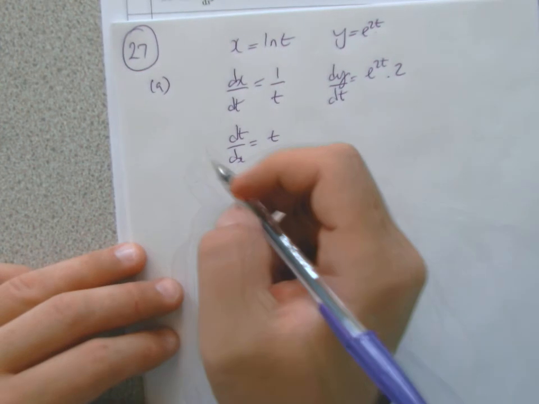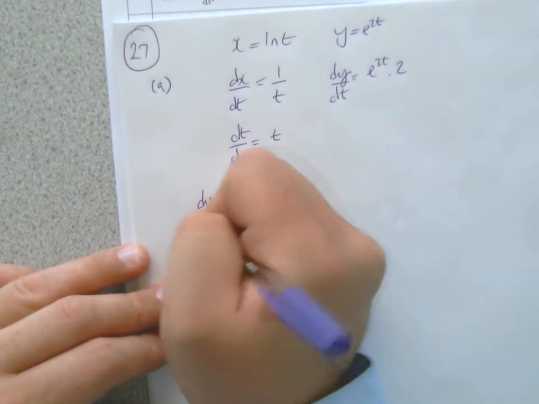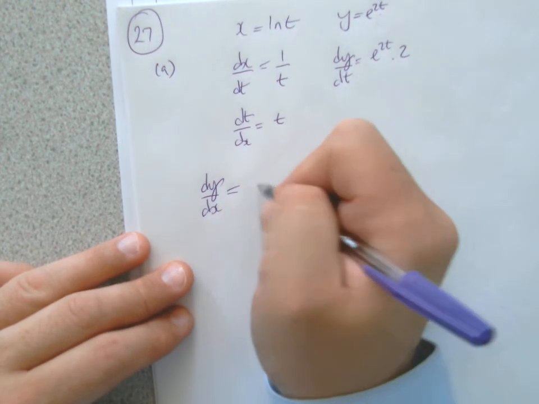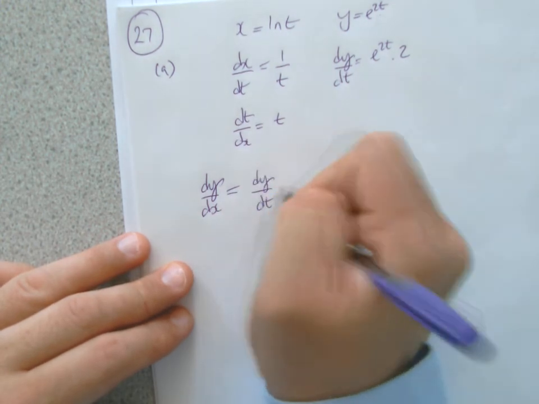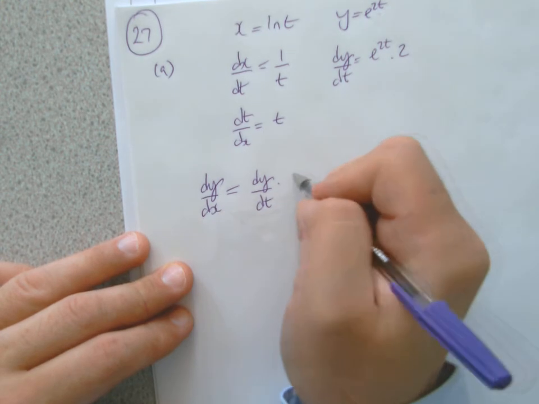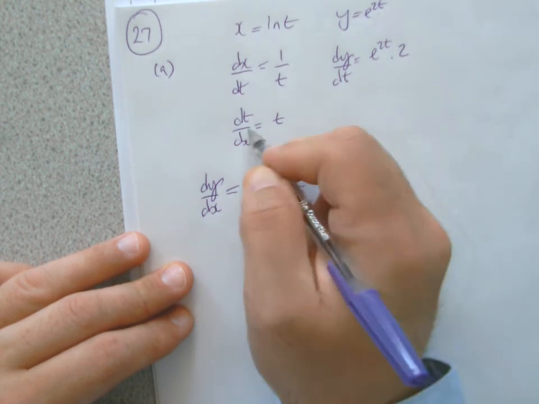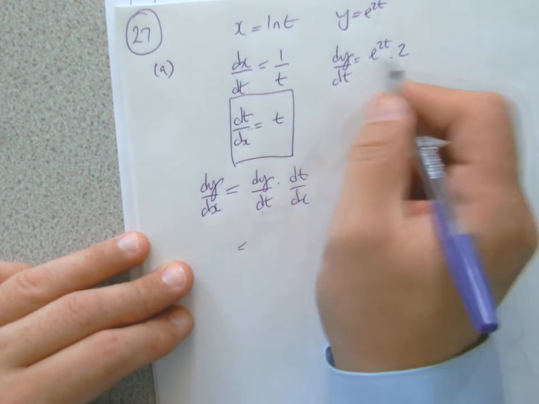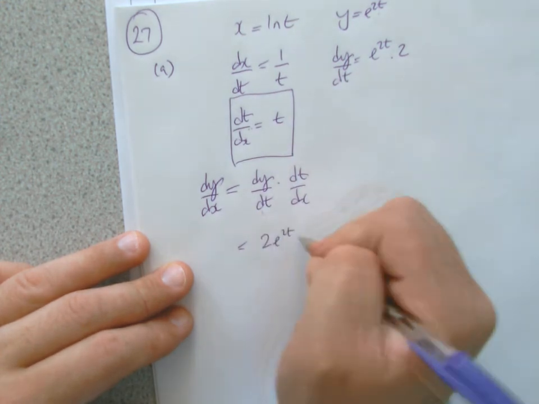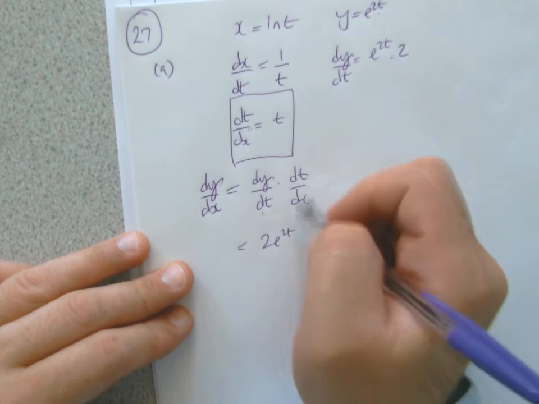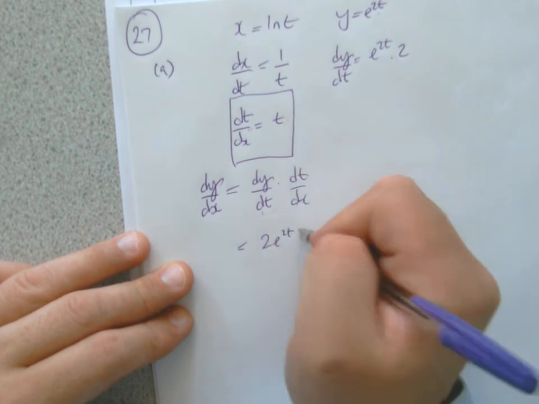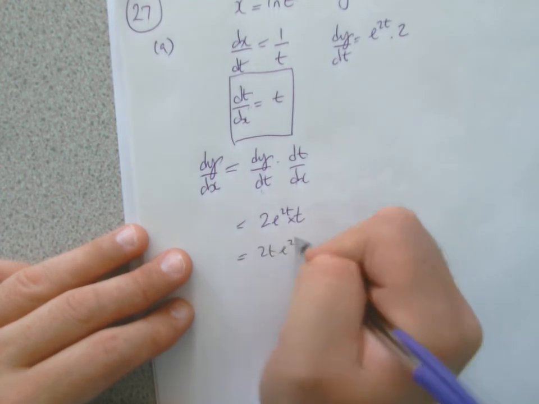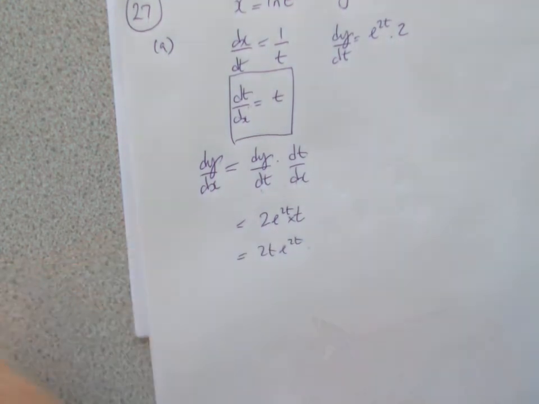That will help, because when it comes to finding dy/dx using the chain rule, well, you've got y on the top, so dy by dt, times then dx on the bottom, so it'll be dt/dx. Okay, so this comes in handy, after I've written the reciprocal of it. So dy/dt is just 2e to the 2t, times then dt/dx, which is t, which is exactly what they want. So we can write it as they want it here, okay, tidy.